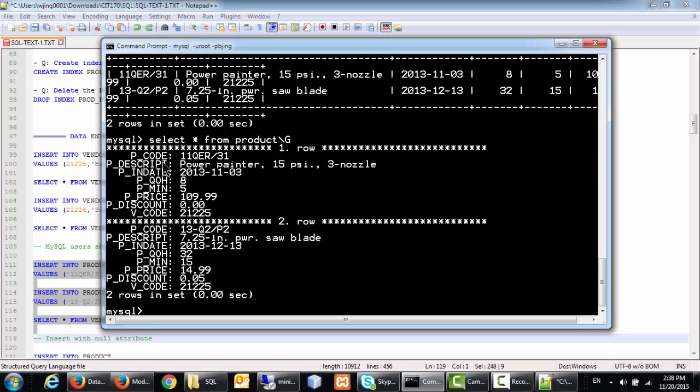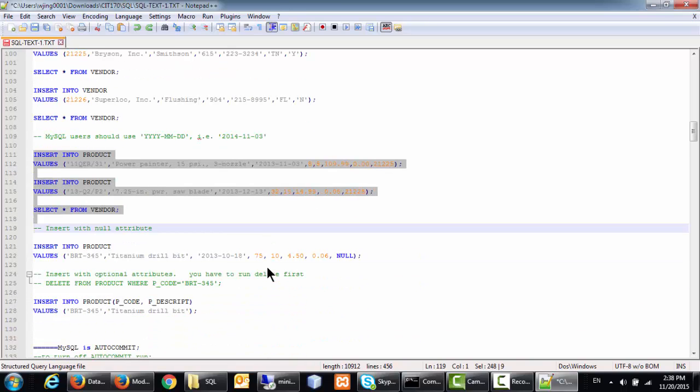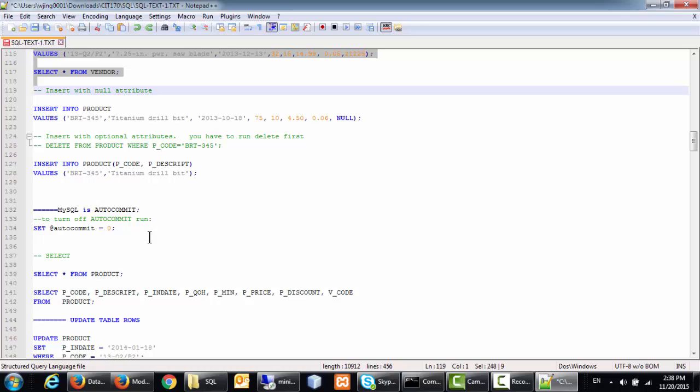This is the code, this is the description, this is the date, and the quantity, whatever values are in the product. So you can keep running by copying and pasting the command, right? I recommend you open it with Notepad++, so you can see the colored text. The green colored is commands. It explains what you need to do, right?